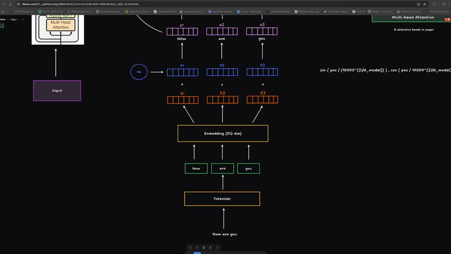One subtle thing from the paper: they scale the embedding vectors by the square root of the dimension of the model. This is because the positional encoding, which we will add right after, has values between -1 and 1. Without this scaling, the positional encoding would be too small relative to the embedding to have any effect. Scaling up the embeddings ensures they are on the same scale. So next we will write the code for creating these embeddings.